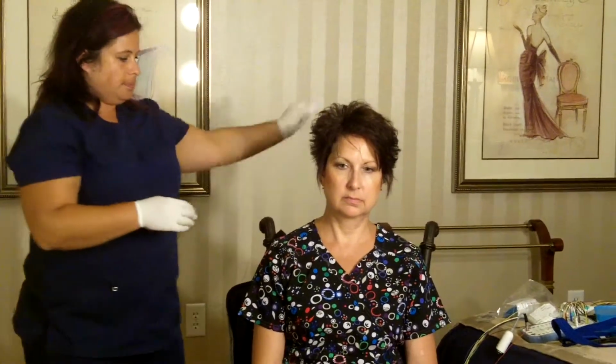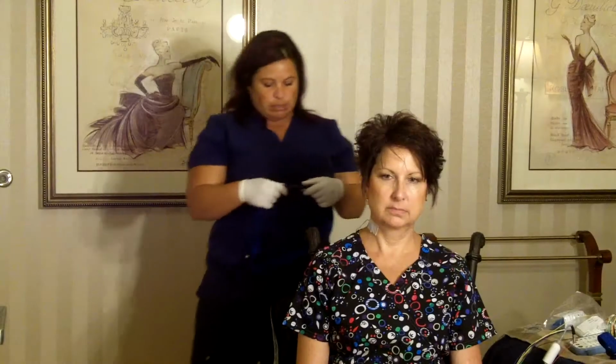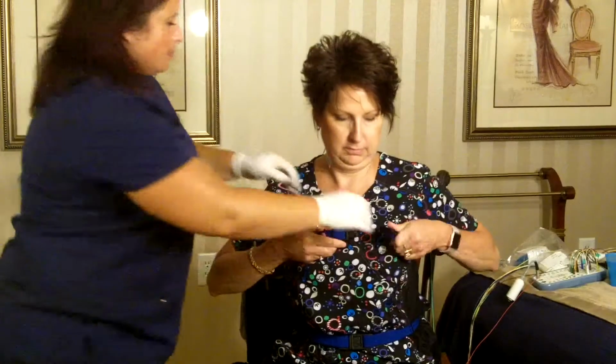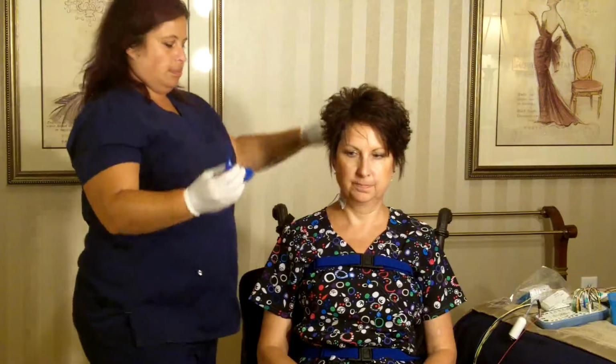Next, a snore microphone is secured on Kayla's neck to record if she is snoring. Mindy will now place 2 belts on Kayla to monitor her breathing effort. One is secured around her abdomen, and the other is secured around her chest. This body position sensor is Velcroed onto a belt so the technologist can document what position Kayla is sleeping in.